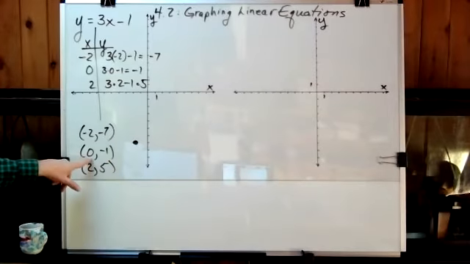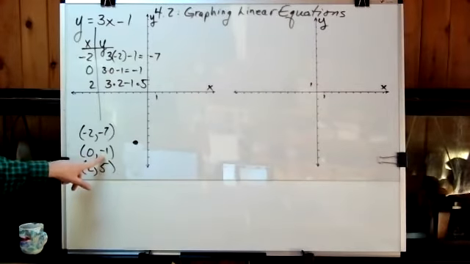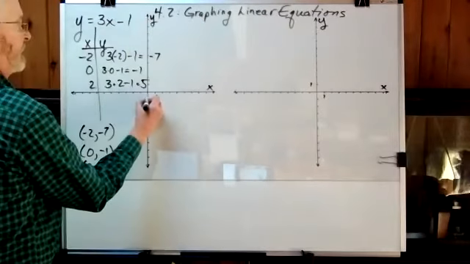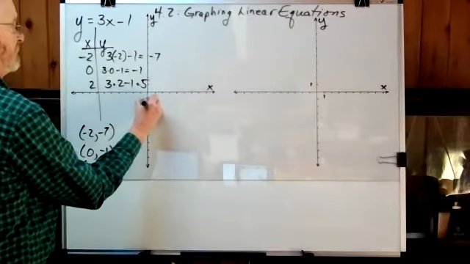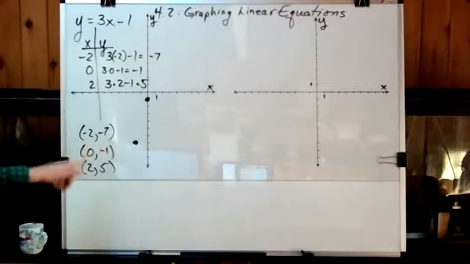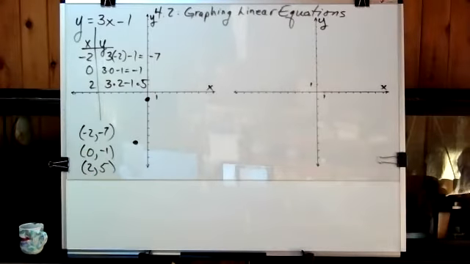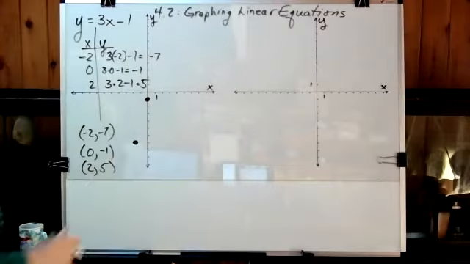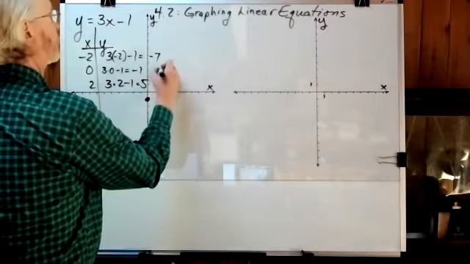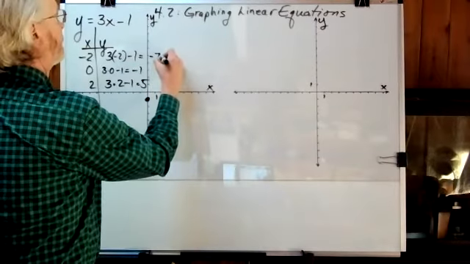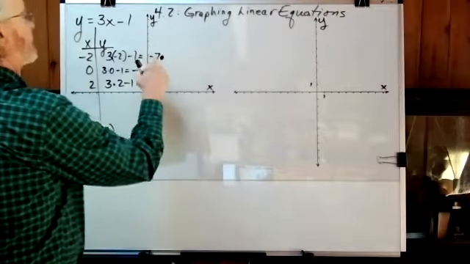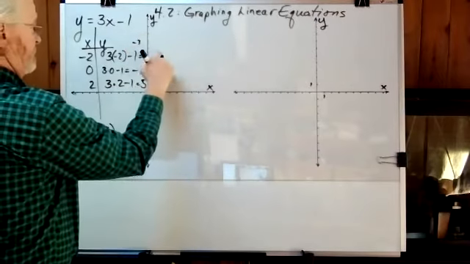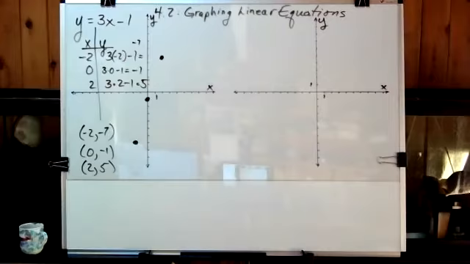If x is 0, the y value goes with it as -1. X is 0, I get a -1. So xy, xy, xy, right? 3 different distinct points. If x is a 2, the y value was up to 5. 1, 2, 3, 4, 5. And that -7 over there, that went with this answer up here, right? All right, so there's those 3 points on my graph.